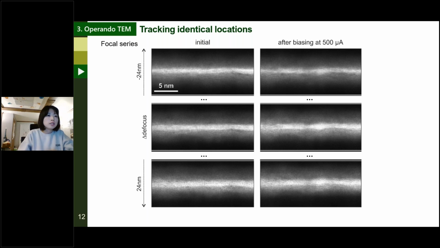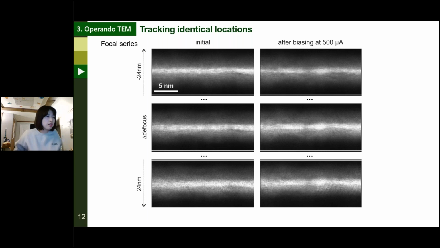In the case of this PMTJ device, the nanopillar is around 50 nanometer in diameter, and because we are making these TEM samples, and because the focal depth is just a few nanometers, when we image just one layer, we might be seeing the surface of the TEM sample or inside it.